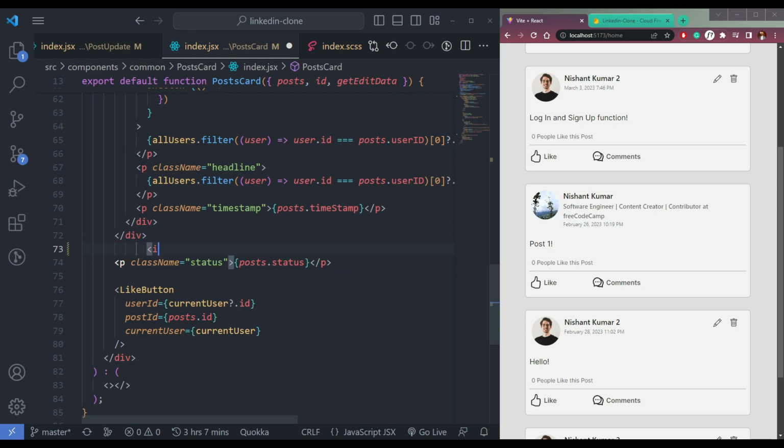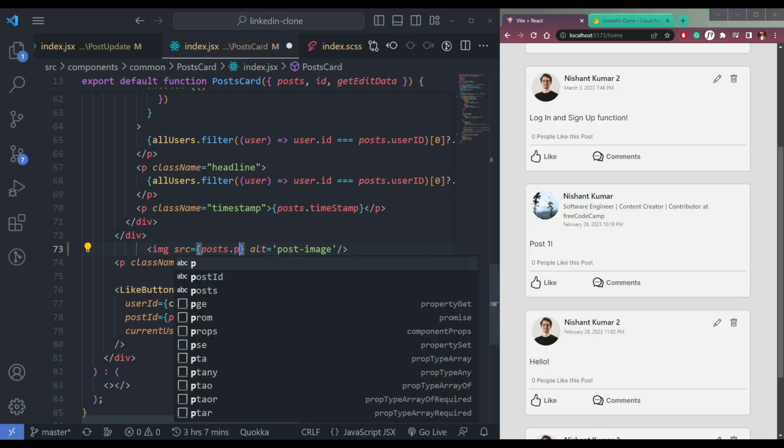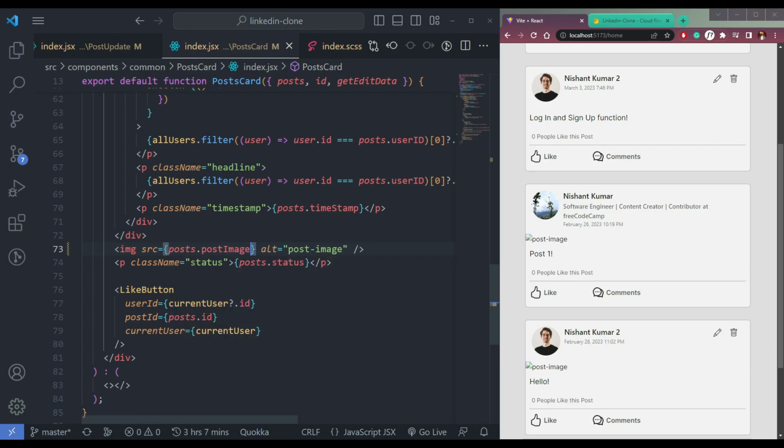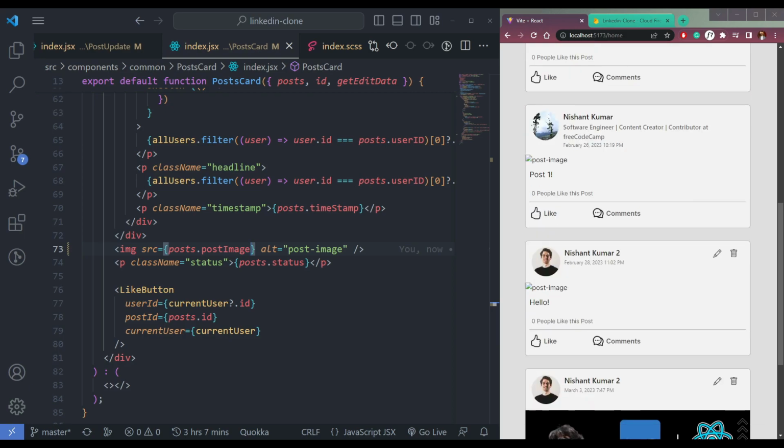Yes, so say img src, say alt tag post image, and the source will be posts dot, I think the key name is post image. So say post image, save, and we will have a big image here like this, and it looks much like LinkedIn.